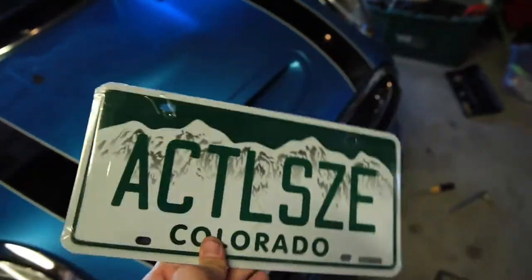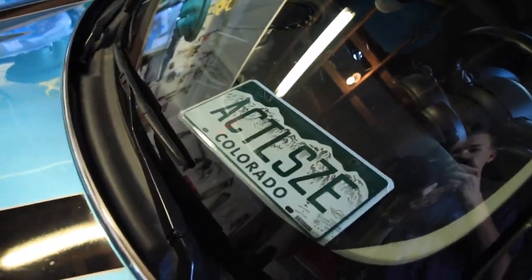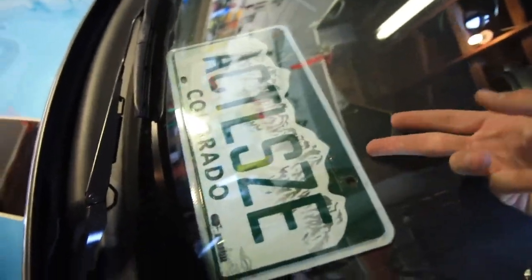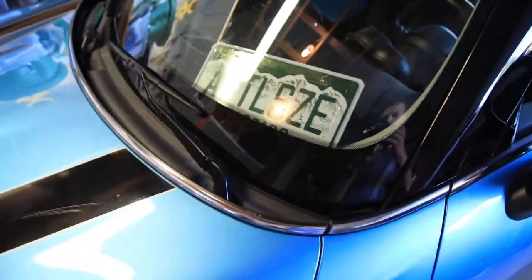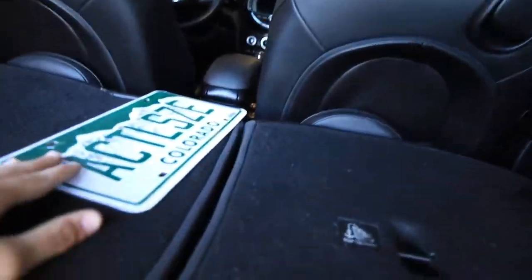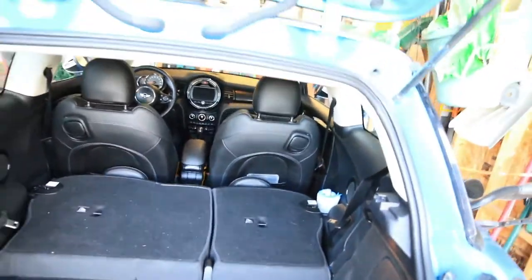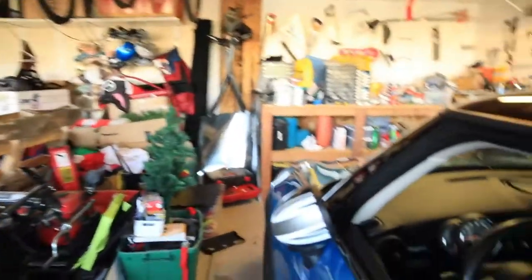I've taped over the edge of my actual plate so that when I have to throw it up here for parking, it doesn't completely ruin my leather. I can just basically wedge it like that when I have to park and it looks fine. And then when I'm driving, just take it off and throw it back there. I'll probably put it somewhere — right there! Perfect. Super in reach, and then I just whip it out when I'm parked and put it back away when I'm not.